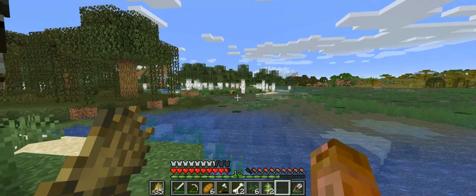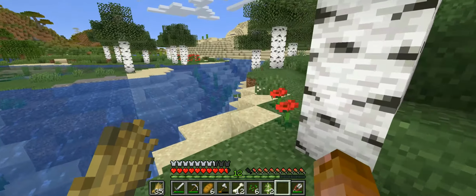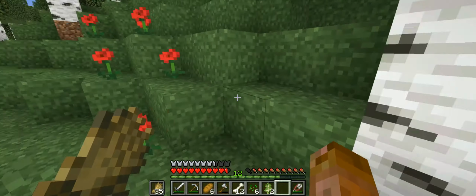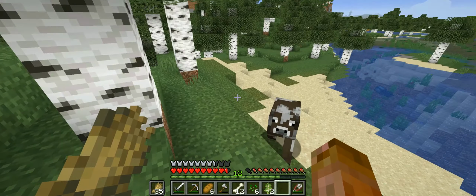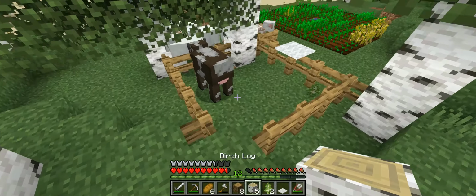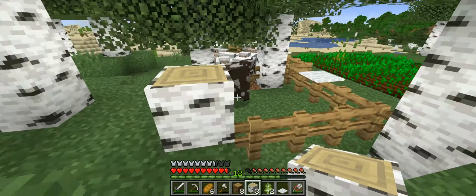I gotta admit, the bees add a whole new kind of mood to the game, just fluttering around. It's quite good. I like it a lot. I'm glad they added the bees. Taking cows home is absolutely tedious. They walk so slowly. Let's just do that for the time being, so we know we can't get out.